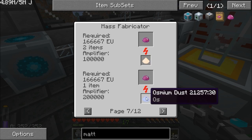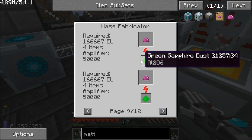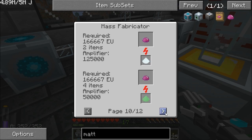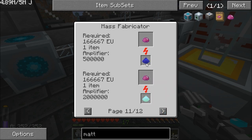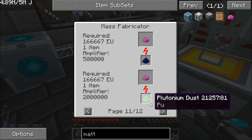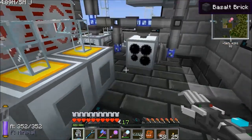Platinum dust, osmium dust. Never seen that before. Ruby dust. Sapphire dust, all kind of stuff. Green sapphire dust. So we could use all that green sapphire we've been saving up actually. And then diamond dust, olivine dust, thorium, plutonium, loads of stuff, and forcisium is cheap as well. So if you're not going to plan on making any modular force fields, you can use all that forcisium. I've got a lot of forcisium already.